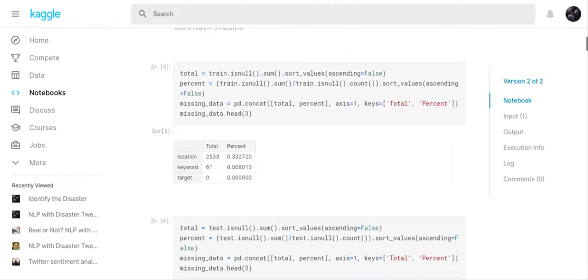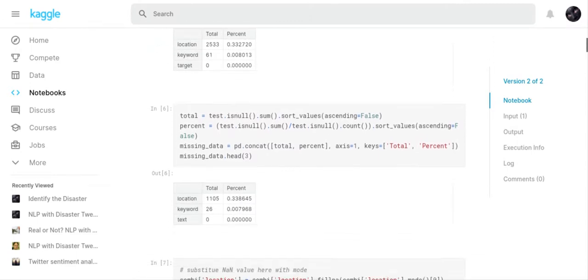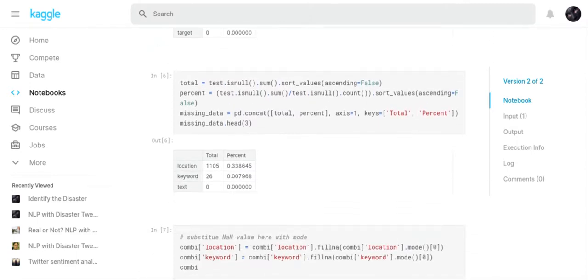So what I did was, on the train file, I put in some code to find out which columns were missing data, and it said location and keyword were missing data. And I did the same thing on the test file to find out which columns were missing data. And on both the train file and the test file, the location and the keyword were missing data.